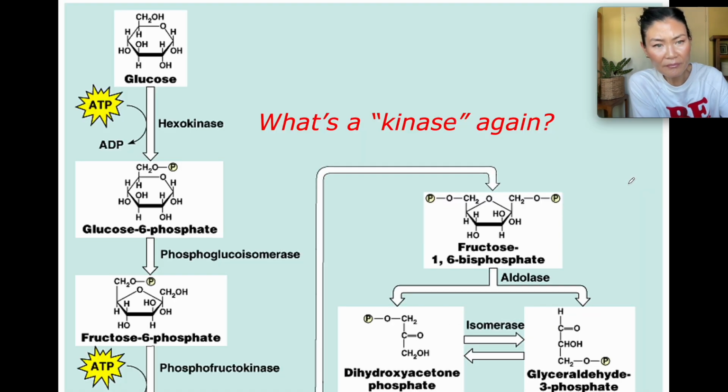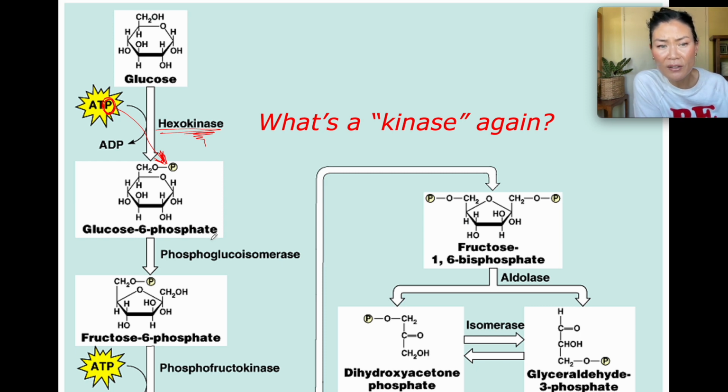Amazing. So hexokinase, it's a kinase. And what do we say what a kinase is? Remember, a kinase is an enzyme that phosphorylates, okay? And in this case, it's going to take the third phosphate group from ATP, and it's going to slap it on to the glucose. There it is. There's our phosphate group attached to our glucose. So that glucose is now phosphorylated, and we call that glucose 6-phosphate.